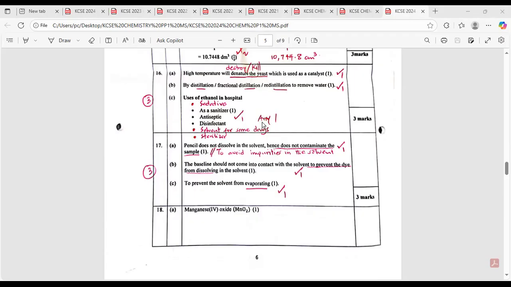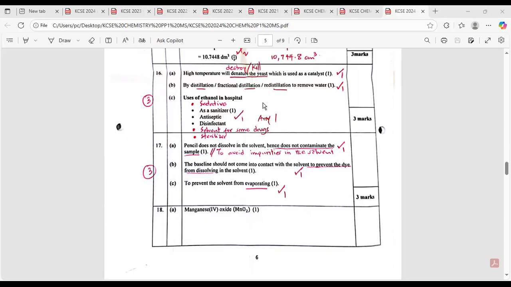I know we are used to doing chromatography, but this is the high time. Number one, once we are doing it, why should we draw the dye using a pencil? Number two, why do we have to cover it up? Because the solvent might evaporate. Remember, propanol and ethanol have very low boiling points. The other thing is, why don't we dissolve the baseline in the solvent? It is going to bring contamination.